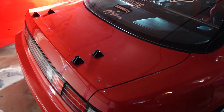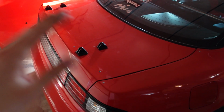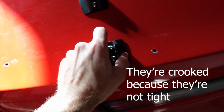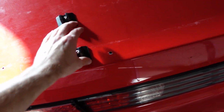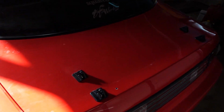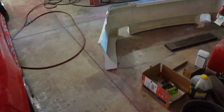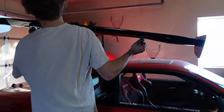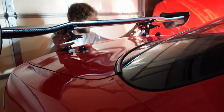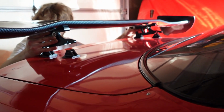And I figured we'd throw this on before I went and took all the red paint off, and then it wouldn't look as good. These sucked, drilling the holes and stuff. Getting the backing on it, but it'll be fine for now. And we're gonna go toss this wing on and see how it looks. Now I gotta line this up.